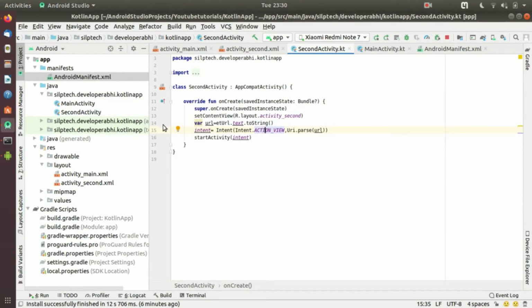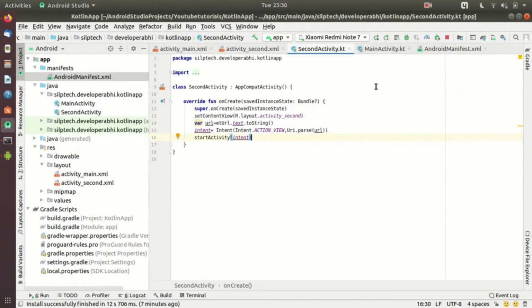Like I showed you in the manifest file, the action name is used, and then the data is passed to that action, to that intent, or to that action name to carry out a certain operation. So in this case, we want to open a URL which we have typed here in our browser. So we just called a browser and then passed the URL here, and then an intent has been called.